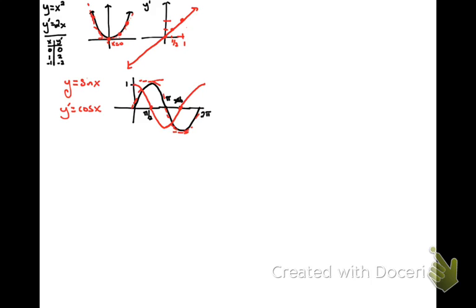And a good thing you could do with your friends is you could each just make up a graph. You don't even need to know the equation, but actually just sketch on a piece of paper a function. Pass it to the person on your right, or pass it to somebody else. That person needs to sketch the graph of the derivative on a separate piece of paper. Then send the derivative with the original function underneath it so the next person can't see it, and see if the other person can take the derivative, sketch the original function, and go backwards. And when you guys can do that fluently, you're doing a good job.